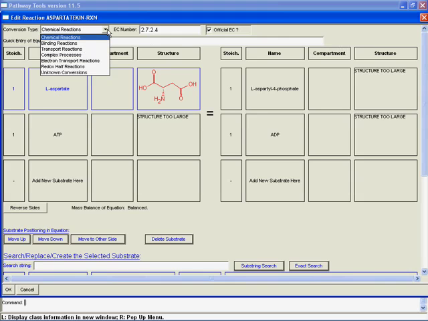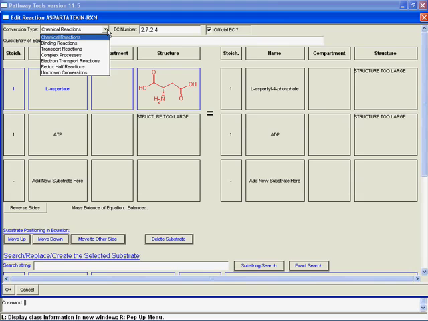Is it a chemical reaction? Is it a binding reaction? That is, protein A sticking to protein B. Is it a transport reaction? And notice I just described binding reactions that way, but this is not how you represent protein complexes, so don't worry about that right now. Transport reactions, then electron transport reactions, redox half reactions.